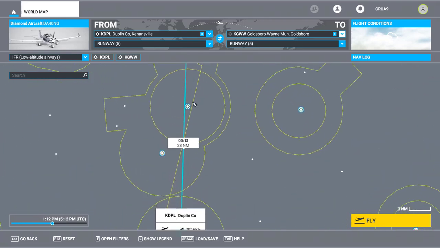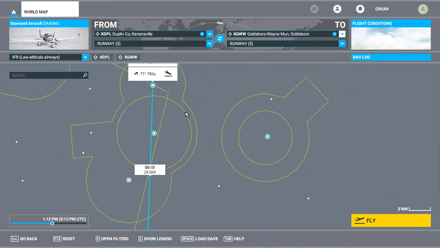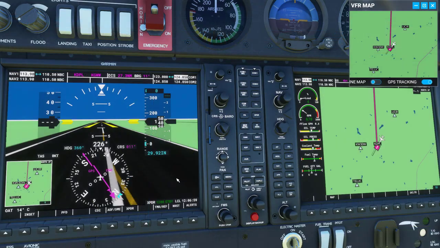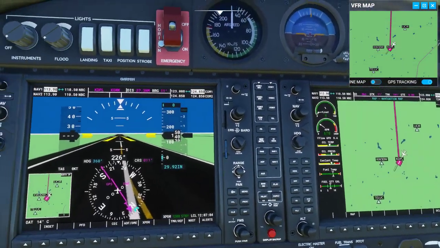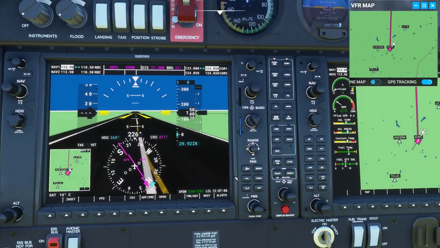Notice that in the game, flying over military bases and stuff like that, there is no real issue with that. You're not going to have a fighter jet that flies up next to you to figure out what you're doing. You're not going to have anything weird like that. But if you want to make it as realistic as possible, I can show you how to do it in a split second.